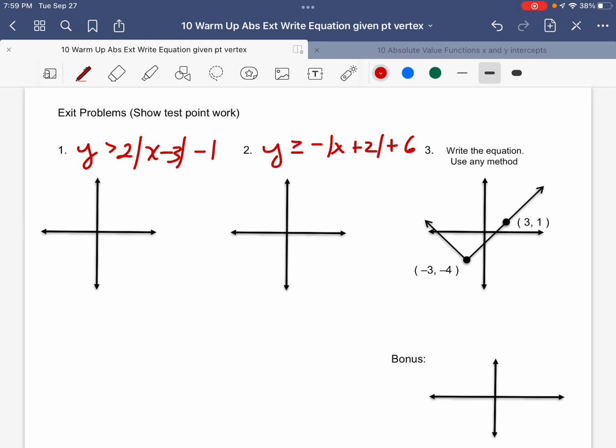Now, if you want to try the bonus problem, you're going to have to get that from me. It looks like that bonus problem is going to be a system. Just ask me for it when you come to class, and I can share that with you. To be honest, I just found it. So that's going to be y greater than the absolute value of x minus 4 and y less than or equal to 1/2 x plus 3. Notice that that's a system, so it's going to be kind of like the last problem that we did. Have fun coming up with that shaded region and those corner points.